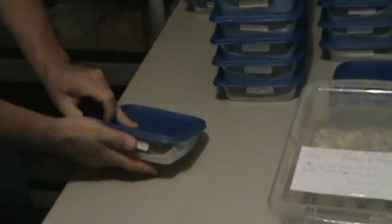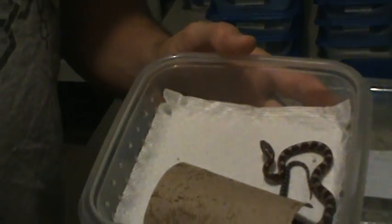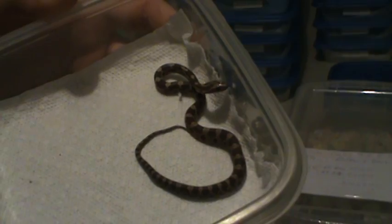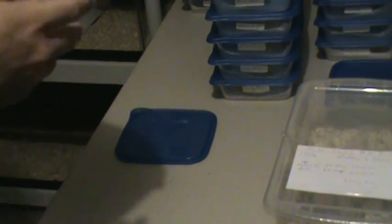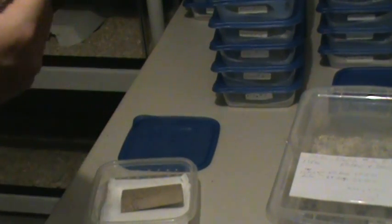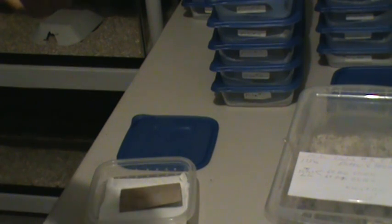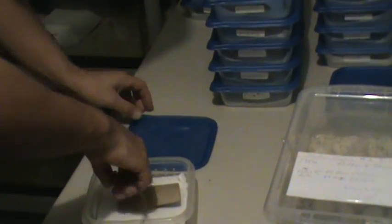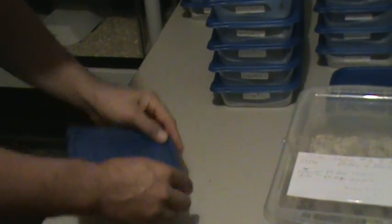This is some stuff that we had hatched out from another clutch that I've already set up. These are just some normal stuff. Just some normal pairings that I had. We're going to work on making some banded corns. I'm not seeing any marks on this one. Some of them the saddle is actually banded all the way around. So we'll go through and pick out a few and hold back, continue to breed them off to other stuff that we've produced with bands. Hopefully we'll get some banded corn snakes in the future.